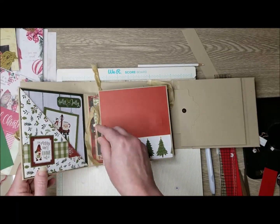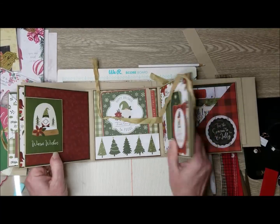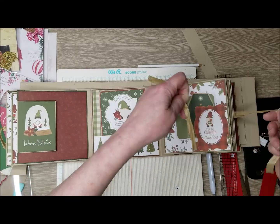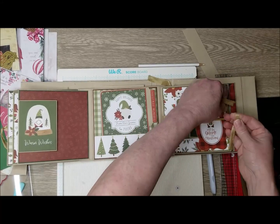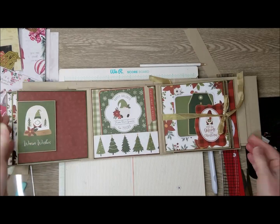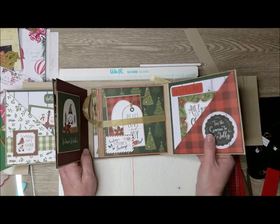So as said before, you can decorate this in whichever paper you choose. I am going to decorate mine. And this again is where I slipped that through so that I could get a piece of seam binding in there to go ahead and tie this portion shut. And it gives you that nice little bow on the edge. And then we just want to close this one. For this one, I have to close it this way.